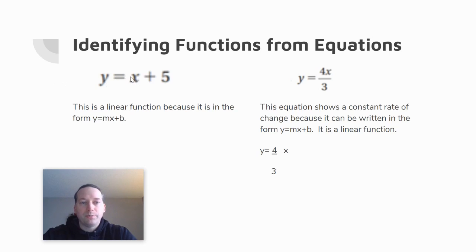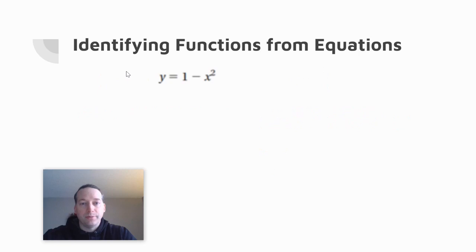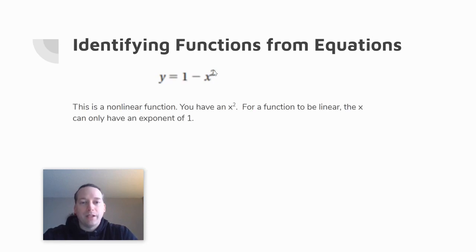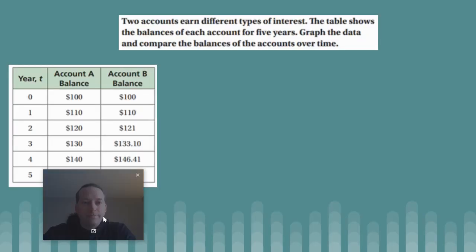Just like the coefficient here. The coefficient before x here is 1, right? Because we don't have to write it. If it's not written, it's understood to be 1. So here we have a variable with an exponent of 2. And anytime you have an exponent bigger than 1 or less than 1, it ain't linear, right? So this would actually be called a parabola upside down. Normally it's up, but there's a little minus in front of it, so that changes it. That's kind of a cool thing. You're going to do that in Algebra 1 next year a little bit. So this would just be a nonlinear function.